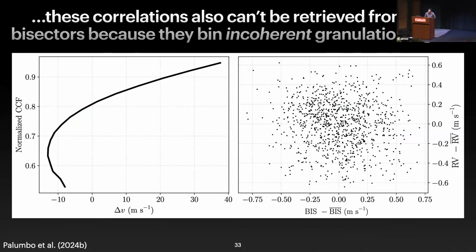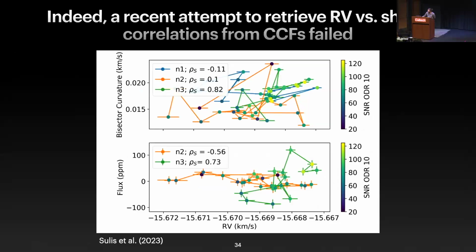Of course, in RV work, we get precision by binning velocities from many, many lines. This is almost an application of the central limit theorem, right? Our precision on any individual line for the velocity is low, so we bin lots of them together, and get a better estimate of the actual velocity. But since our bisectors are different here and we're adding incoherently, if we blindly add lots of lines together, then we get a mess. We see no correlation between that bisector curvature and the anomalous velocity.